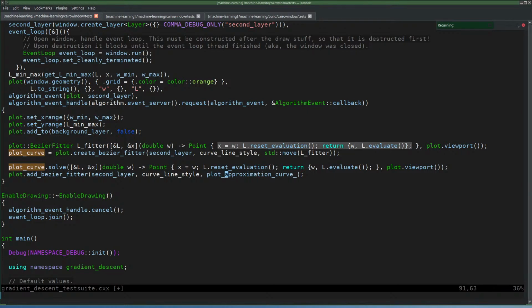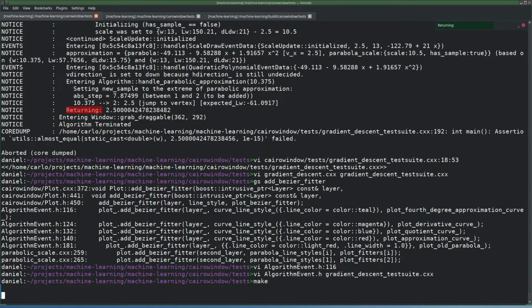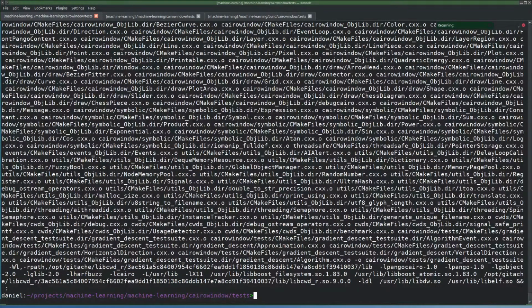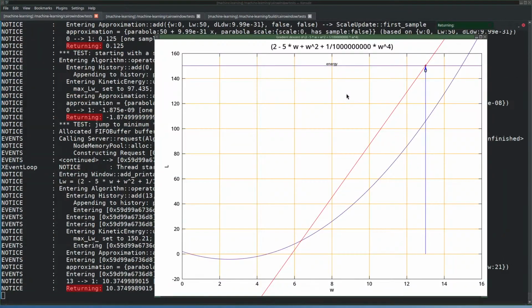Plot curve. Yeah, there it is. So this is the parabola.